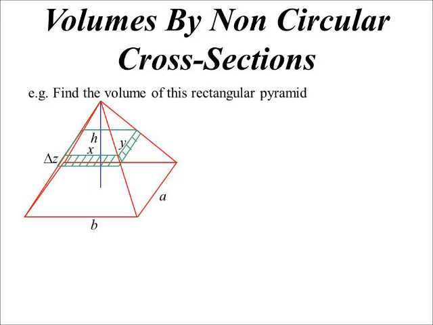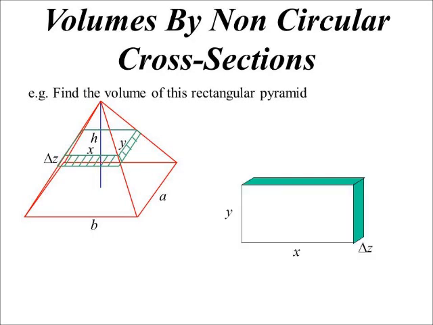So I've just called the thickness Z. And then I've said the dimensions of my slice are X and Y, but I somehow want to get them in terms of Z. Okay, so there's my slice. Thickness is Z. At this stage, best I've got is X times Y. So how on earth do I get Z into these measurements? X times Y, that's no good to me. Need it in terms of Z. It's all right. Let's have a look at it.